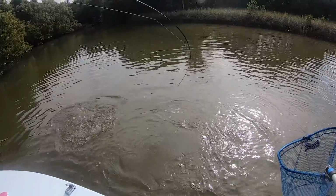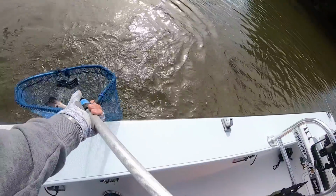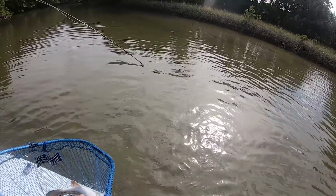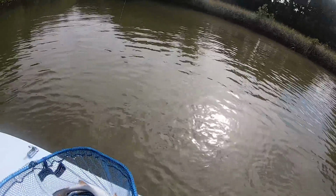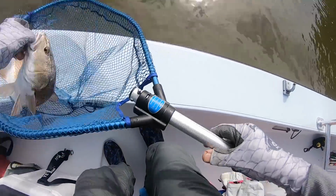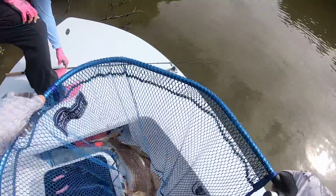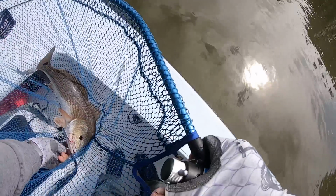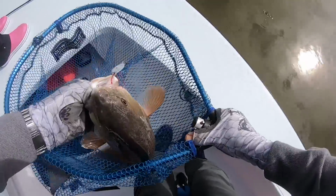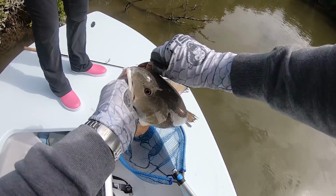Put you on that spoon. It was the right bait for you. All right. That's the way you do it. Give me a little slack. I think you're all wrapped around the tip here. There you go. Nice job. Let me get him flipped around here where I can get my hand on him. He's just the right size too. Yeah, beautiful. Nice fish. You did a great job.